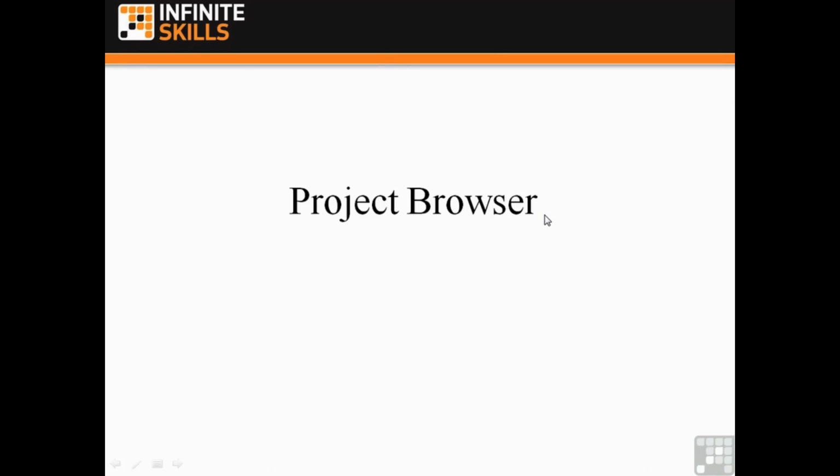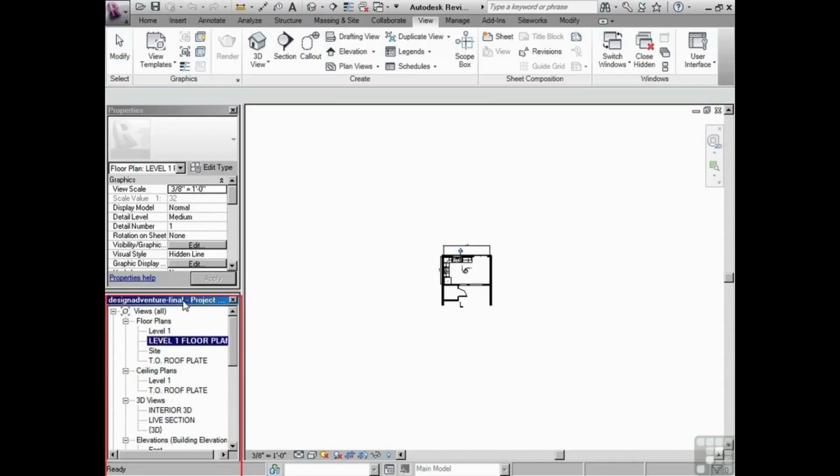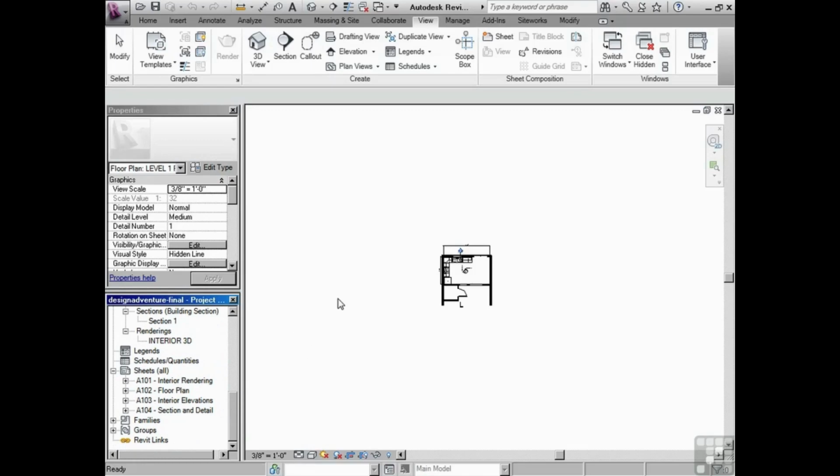Finally, we get to the project browser. We've talked about it a little bit up until now, but now let's explain this. The project browser is the entire organizational center for your project. So you can see in our completed drawing, we have everything that we need about this project. If you imagine other programs, take for instance AutoCAD, a lot of what you see here would be individual drawings in a folder. But Revit keeps it all nicely organized in categories. I can minimize all those categories, and now you can get a little glimpse at all of them.